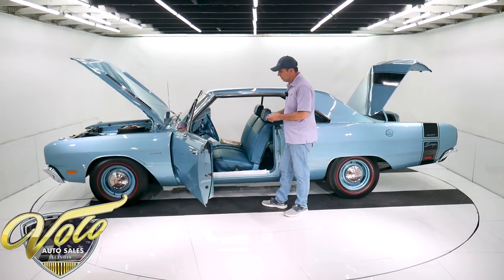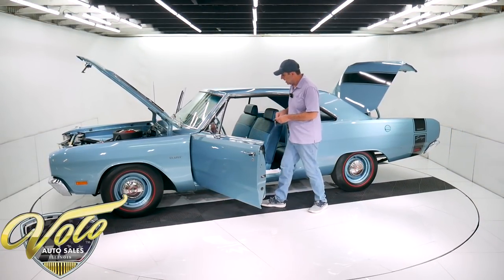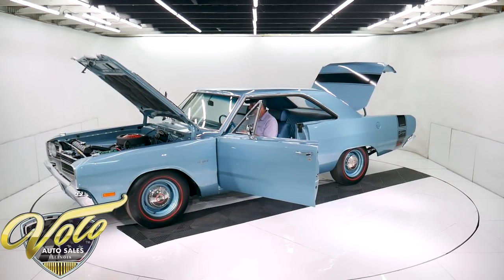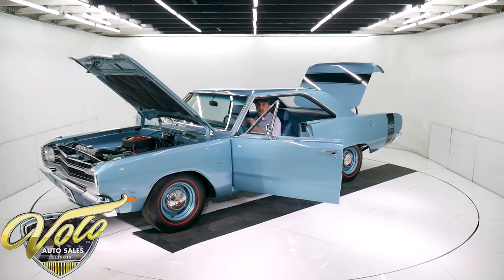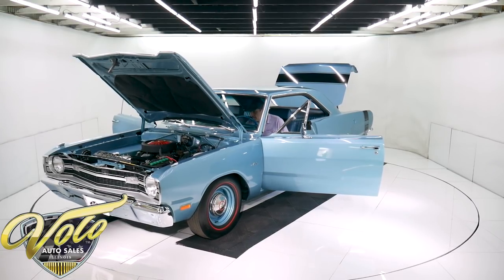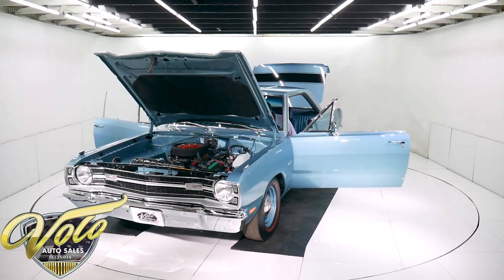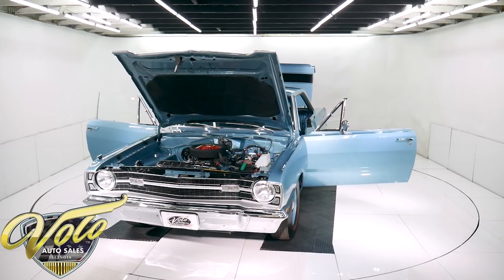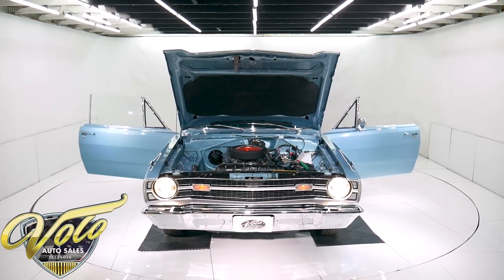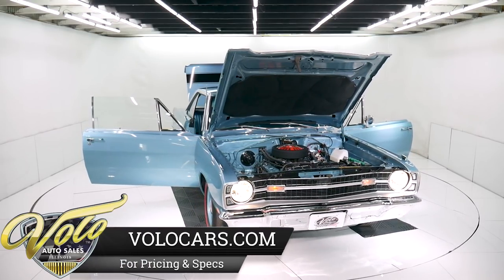The pedals. So now it's that time where I fire it up. These little Dart 340s are fun cars. They are spunky. It does have an oil pressure gauge below the dash, so you can keep an eye on the oil. I just have to find the right key. Only 100 miles. It's a Mopar collector. He's had this car the last 4 years.